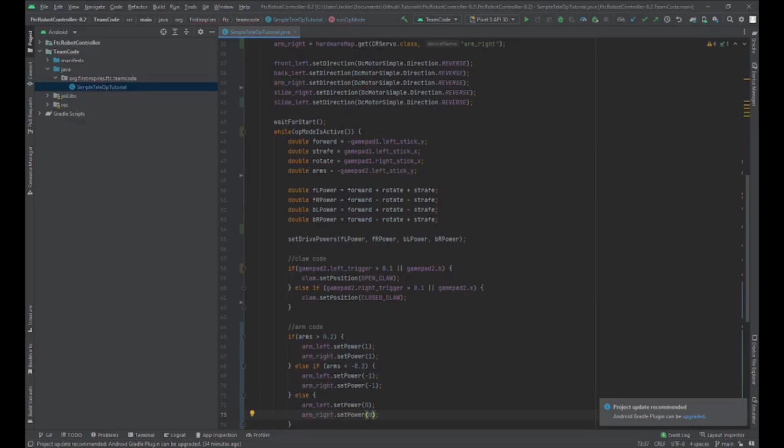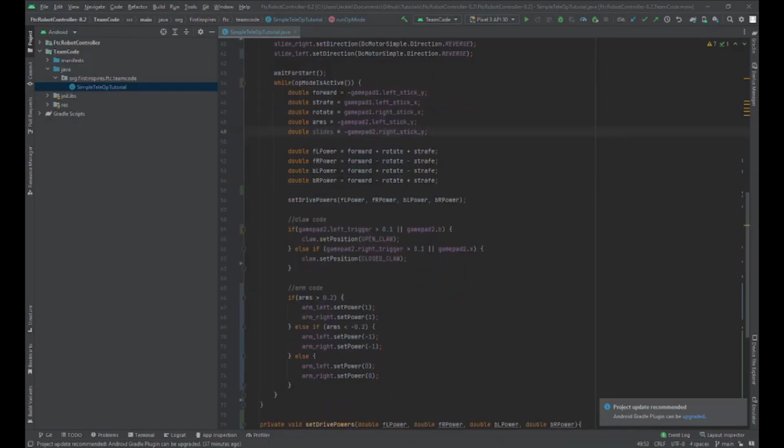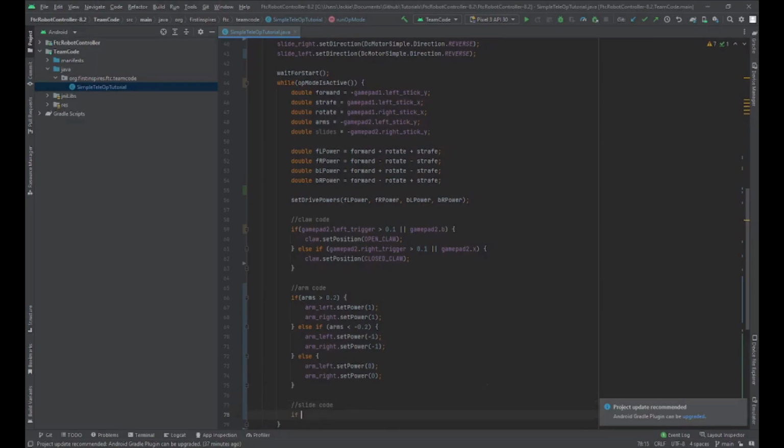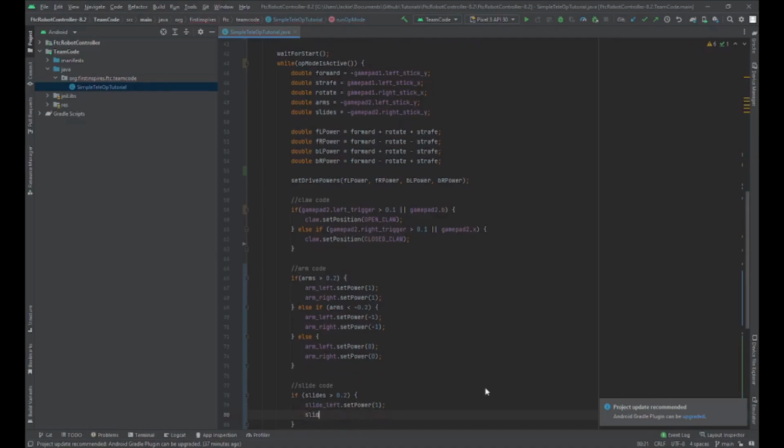Now onto the sides. We'll use the right joystick of Gamepad 2. If the joystick is pressed forward, then make the side motors set to power 1, or make them go up. If you want to slow them down, you can change the number to 0.9 or whatever feels right from testing.